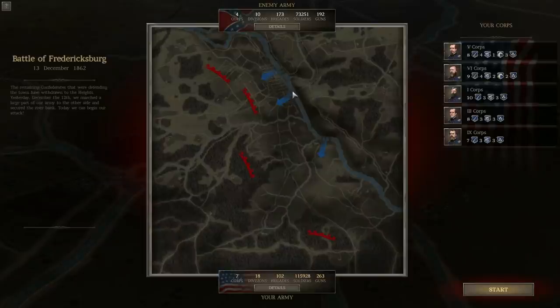You had the right grand division under Sumner that was supposed to attack up Maurice Heights. You had the center grand division under Hooker. And then you had the left grand division under Franklin. And what he ordered them to do was that there would be simultaneous attacks by Sumner here and Franklin here. This was supposed to be the main attack.